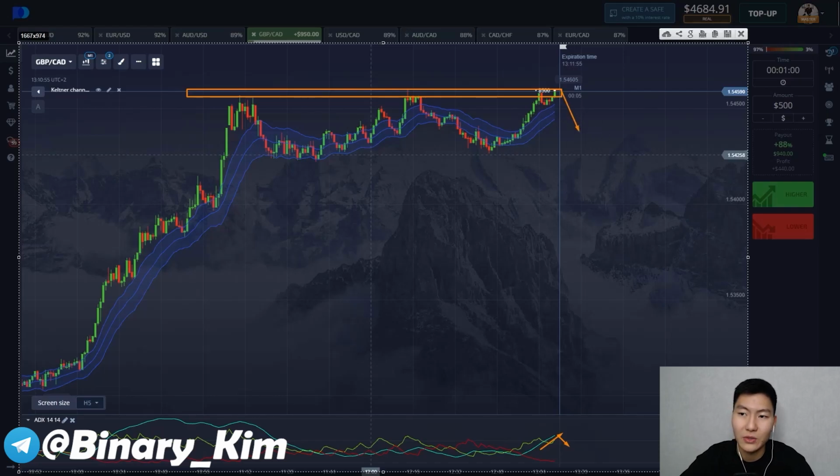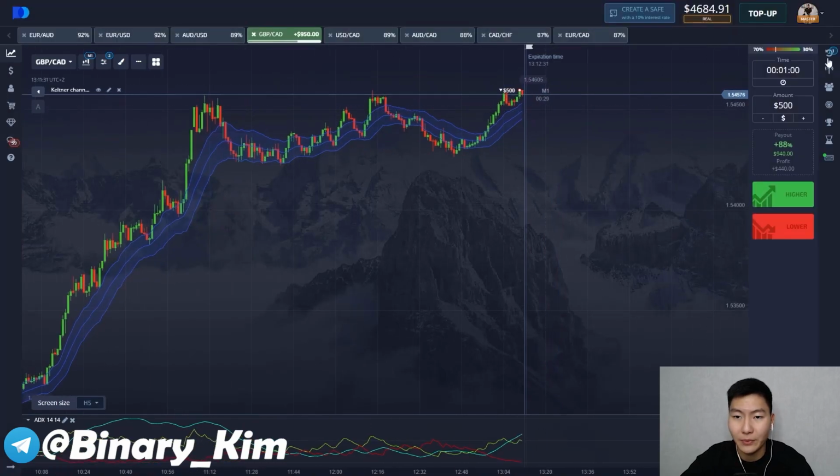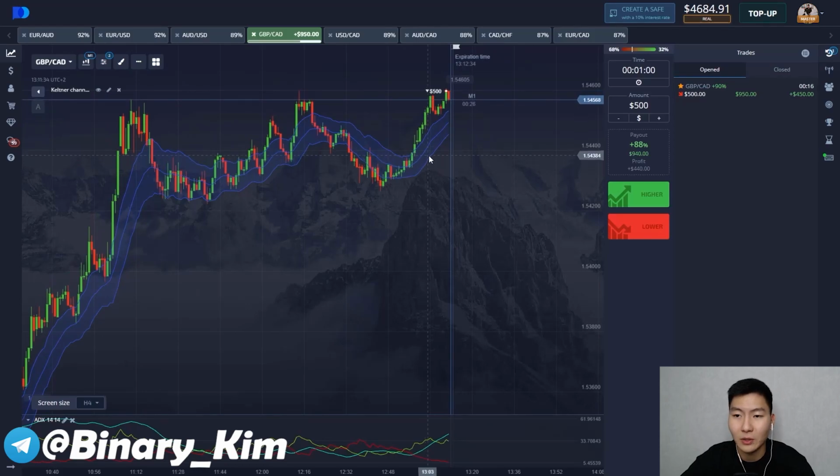And I think we did right when we opened the short. We caught a nice trade entry level, and look, the price is going down, and I'm pretty sure that this one will be closed in profits.